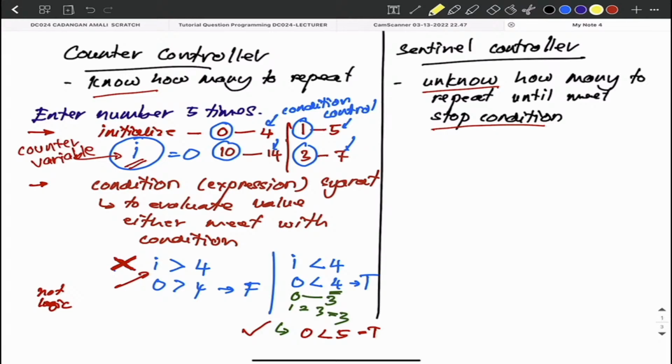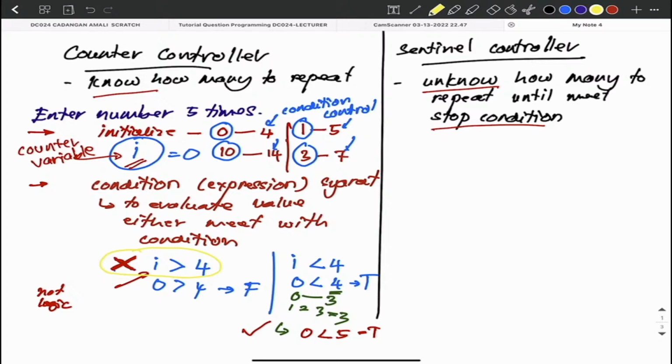Right, i greater than 4. Is it correct? Can we use this condition? Class, can you respond to that condition? Actually, we cannot accept this condition, because i is greater than 4 means the starting value of i needs to be more than 4.